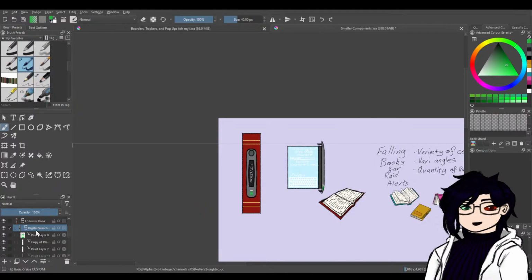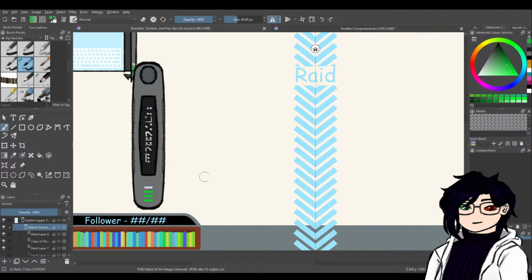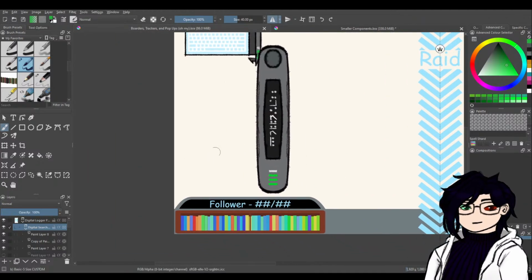Digital searcher device. I'm going to copy all that and bring it over here. That's quite large.